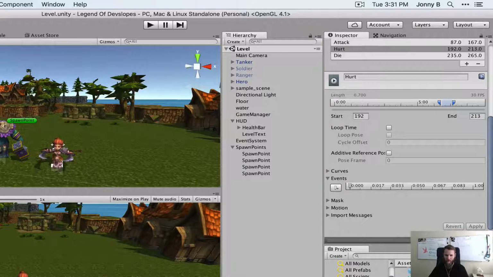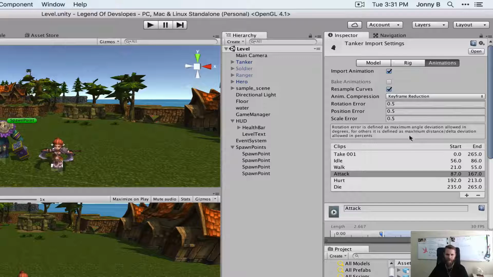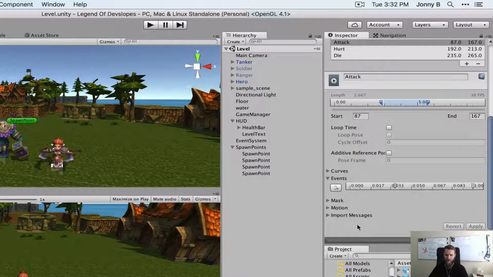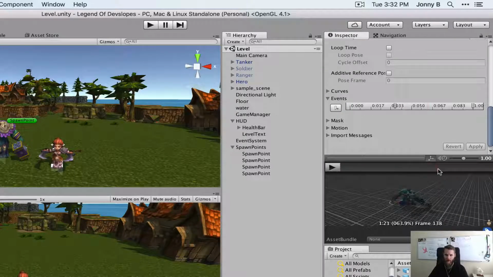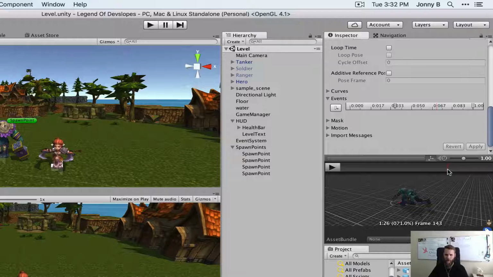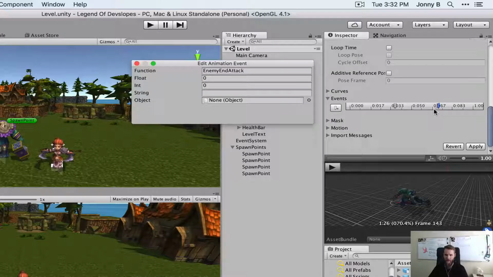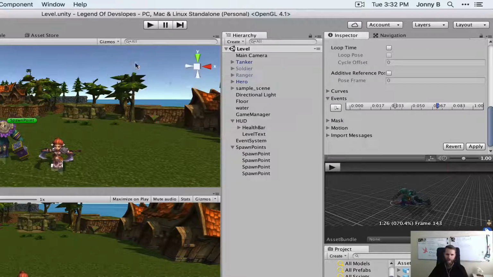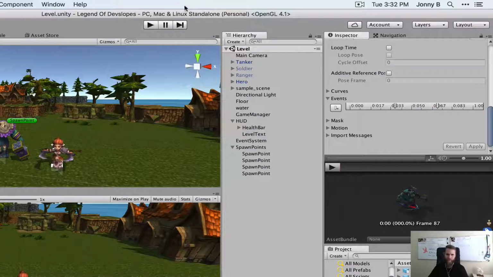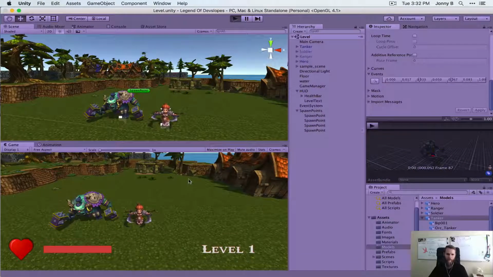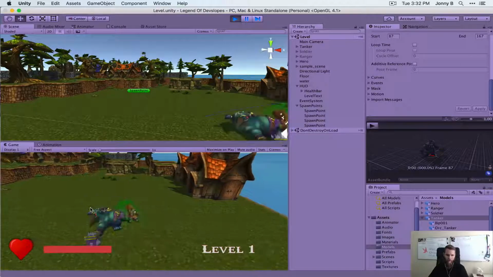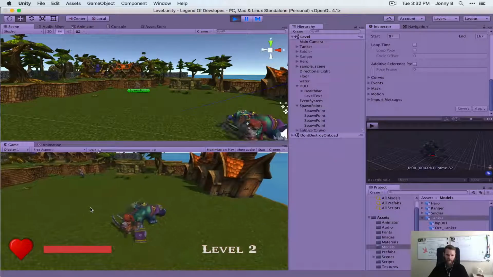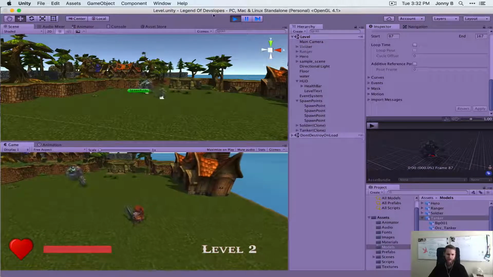We're also going to reduce the attack time for the event. So back here in the events, let's open up the attack animation and the scrubber. We want to remove weapon colliders at about frame 143. So I'm going to move this to there. Okay, that's good. Press apply to save. All right, let's try this again. Now we don't have that issue that we were struggling with before.